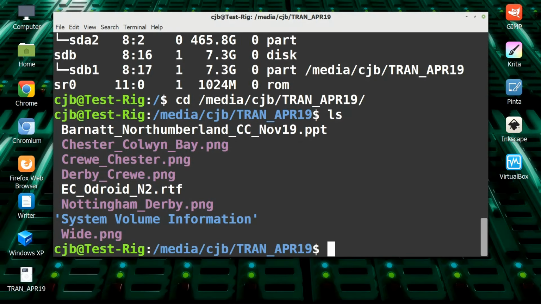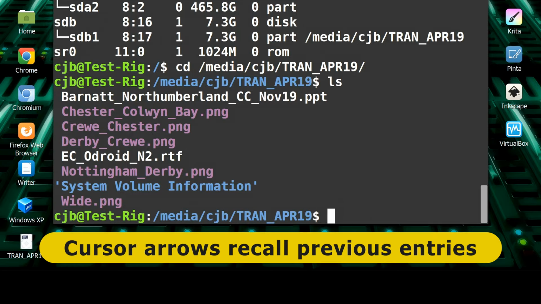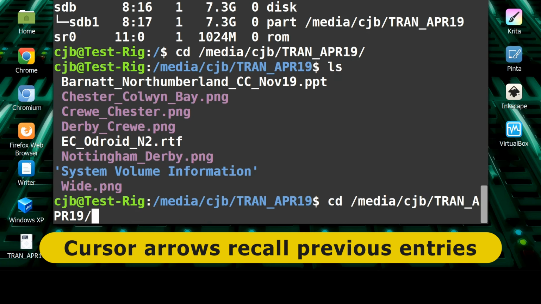Something you may now be thinking is that working in the terminal could require a great deal of very accurate typing, and it's therefore worth being aware of some shortcuts to help us with that issue. The first is the use of the arrow keys, which can cycle between previously entered entries. If I press the up arrow here, we'll start to see things I've typed in previously. We could go back and forth.